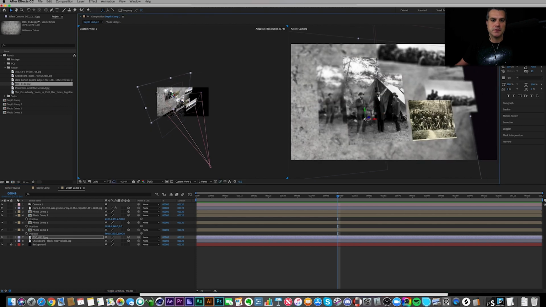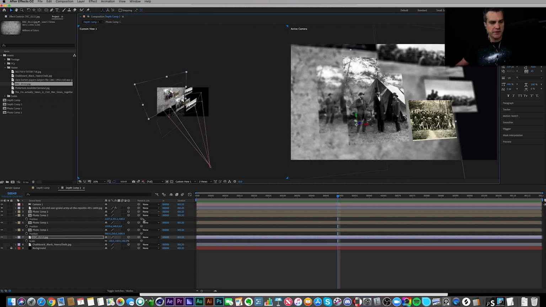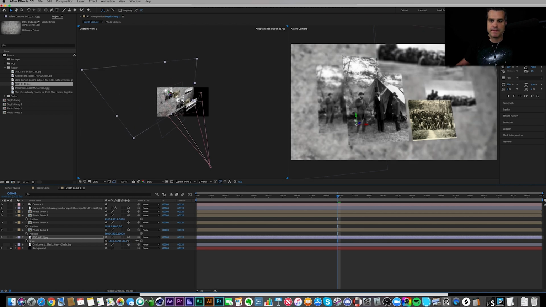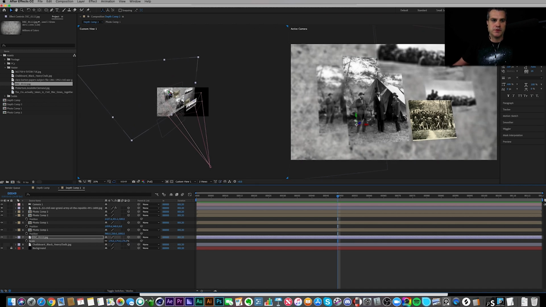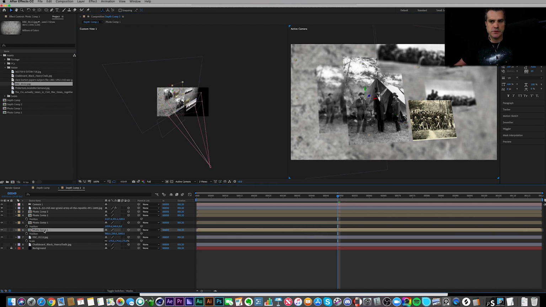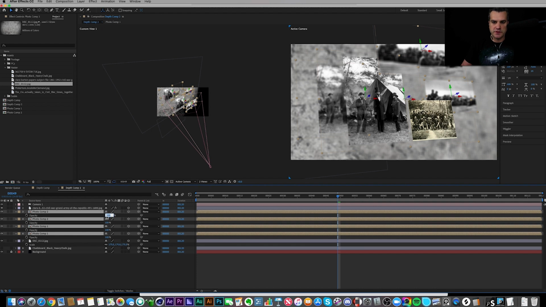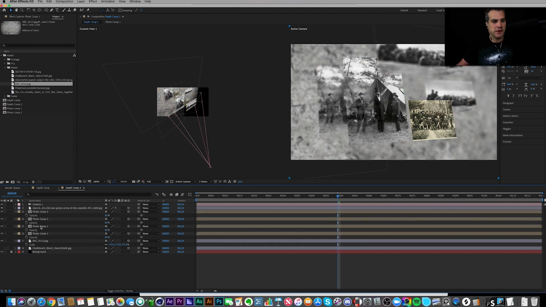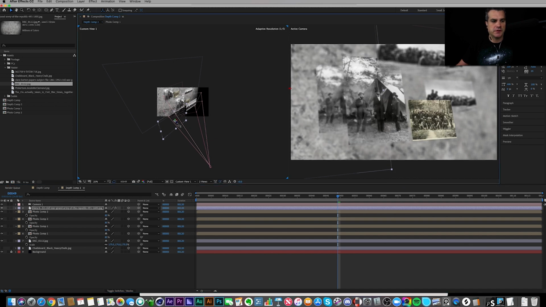Yeah, that's interesting. Scale it up. Kind of move it over on the x-axis here. Yeah, that's cool. I'm going to change the transparency of all these photo comps to something like 85%, so they're just a little bit transparent. Yeah, that's cool. And then I'm going to bring this guy back into the foreground here.